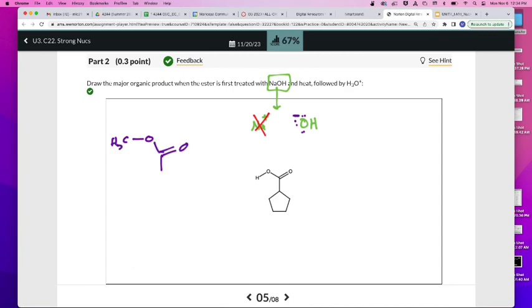But reversible bases would ultimately be going back and saying that our starting ester acted as an acid. Okay? And if we're referencing a reversible base, that means there would be an irreversible base, which means there would have to be at least two different acidic hydrogens. Do we have two different acidic hydrogens? No. So that it is a reversible base is not necessarily bad. It's just not useful in this case.